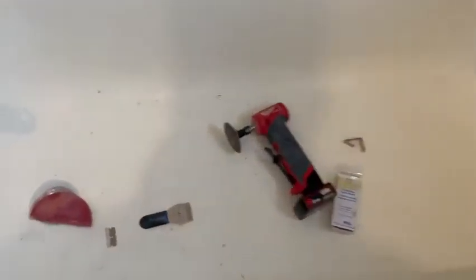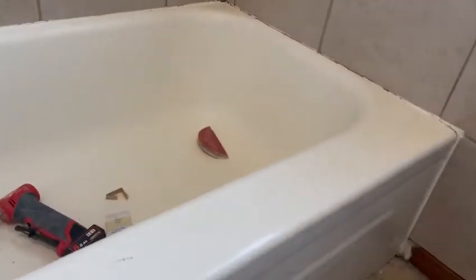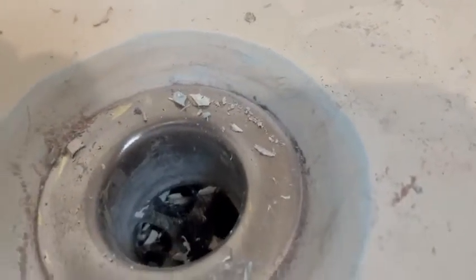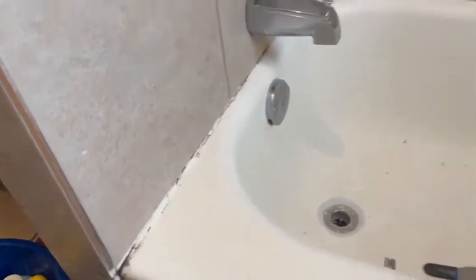Now anybody else out there notice this tub was obviously recently reglazed — maybe four or five years ago. Really good condition, a little bit dull, not too bad. Caulking could have been done again, but the owner wants to brighten it up, freshen it up a little bit. Just needs a good cleaning. However, I know who did this one because it's got blue primer under it, and there's only one company around here that uses blue primer. Not bad, could have done a nicer tape job. They never caulk it — I don't know why they always use paintable caulk, and this always happens when they use paintable caulk. This is why I don't use paintable caulk.